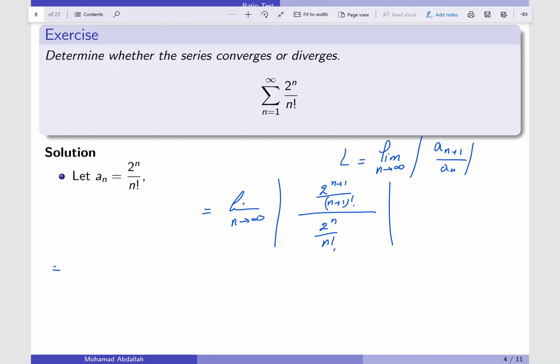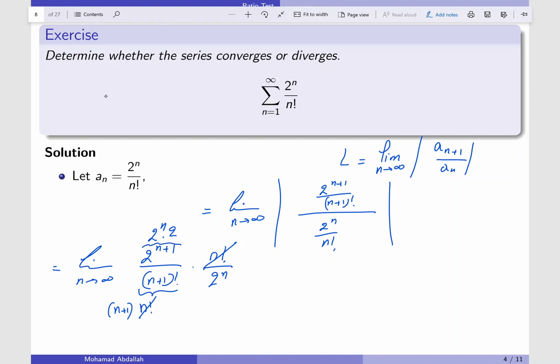So here, this is going to be the limit when n goes to infinity. I will drop the absolute value. At the same time, I'm going to use the division of two fractions as the first times the reciprocal of the second, like that. Again, before you take the limit, you can simplify. So remember, (n+1) factorial is n factorial multiplied by n+1. So n factorial cancels with the n factorial. And 2 to the power n+1 is 2 to the n times 2.